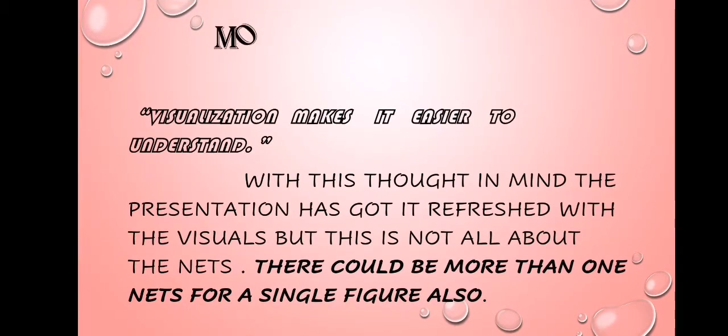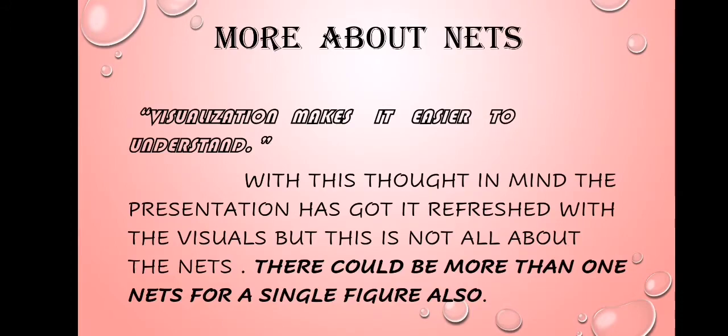Now, visualization makes it easier to understand. With this thought in mind, the presentation has been refreshed with visuals, but this is not all about the nets. There could be more than 1 net for a single figure also. This proves that, for example, if we take a dice, it can be unfolded in many different ways.